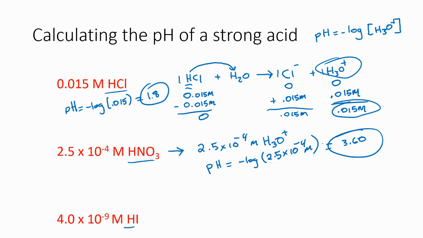The only thing that can get tricky with strong acids is if you start with an exceptionally dilute acid. Okay, look at that concentration there, 10 to the minus 9 molar. What I would set as the boundary is anything that is less than 1 times 10 to the minus 7. And we'll talk about why in a minute. Look at what happens when you have really dilute solutions of acid like this. We can assume that it all turns into H3O plus.